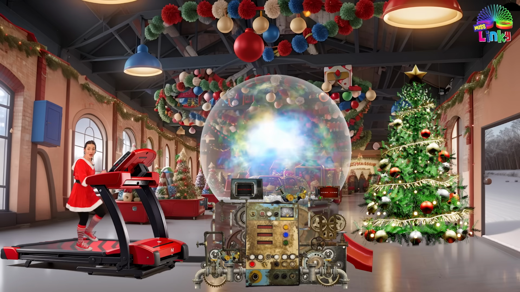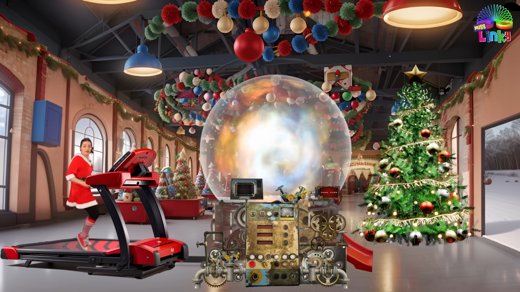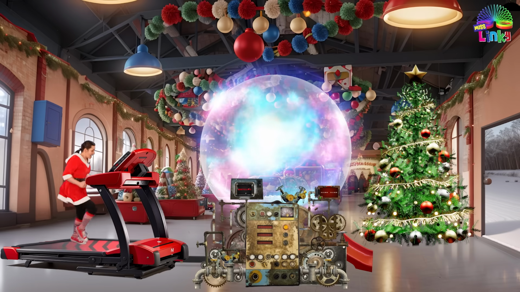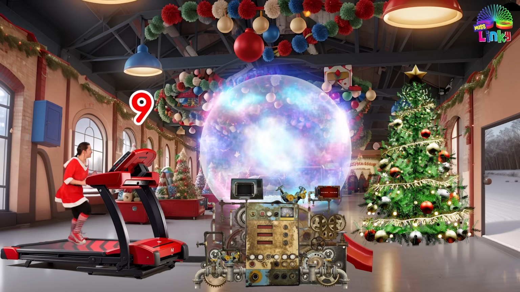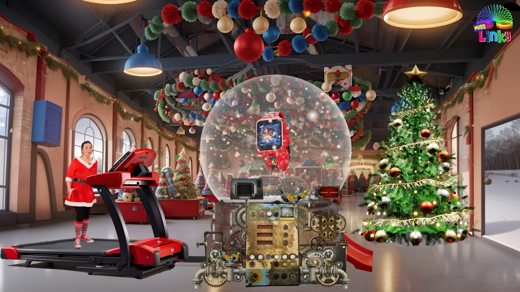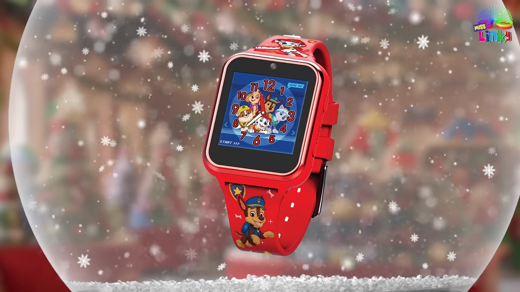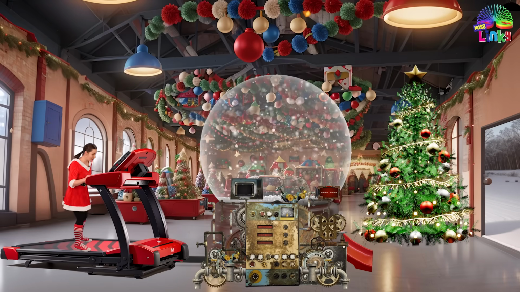1, 2, 3, it's working. Let's go a little bit faster. 4, 5, 6, faster. 7, 8, okay, go as fast as you can. 9, 10. We did it. We made our first present. It's a Paw Patrol smartwatch with a touchscreen and a camera. Awesome! Let's make another one.